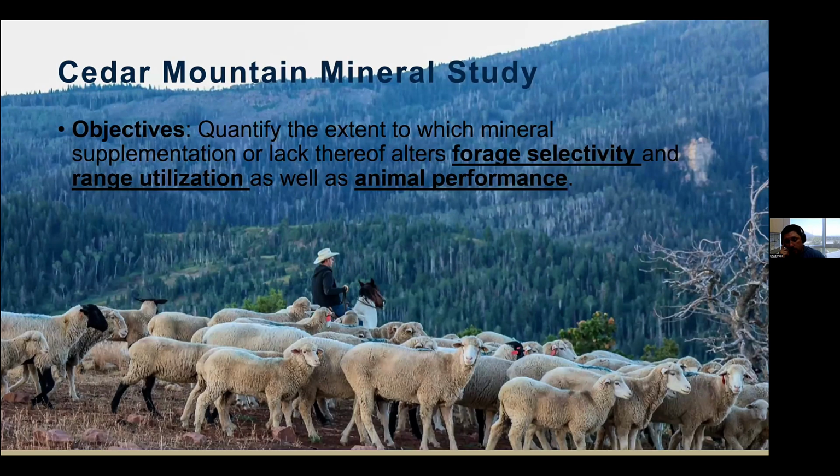So I have a student who looks so rustic in this picture right here, but his name is Ryan. I've had him out in the mountains looking at how mineral supplementation changes how these animals graze in very diverse rangeland environments. These environments have brush and shrub and browse and grass, many grass species. What we wanted to see is, if we put out mineral, how is this going to make them change where they graze, what they graze? Are they going to become more browsy if we don't give them mineral?